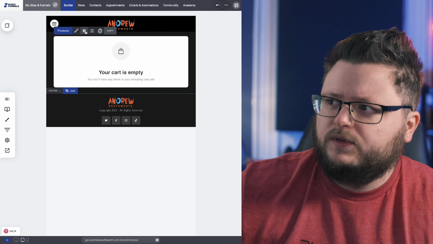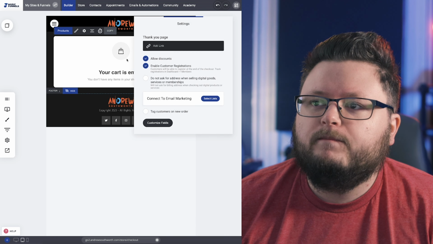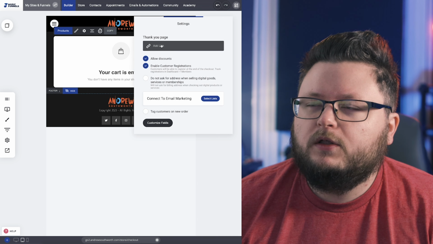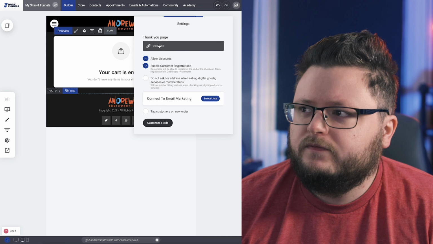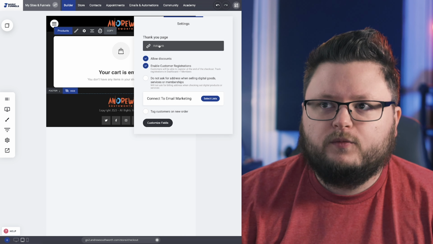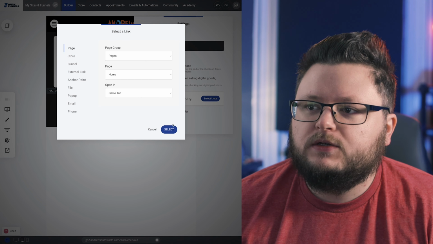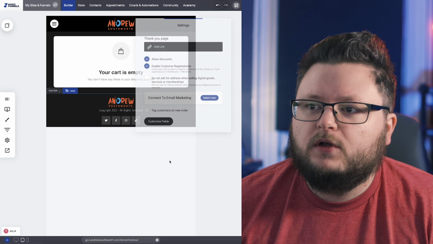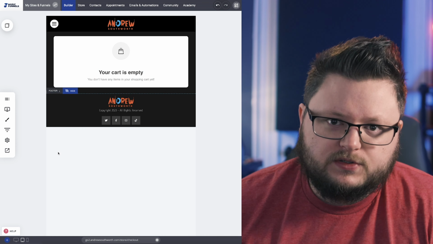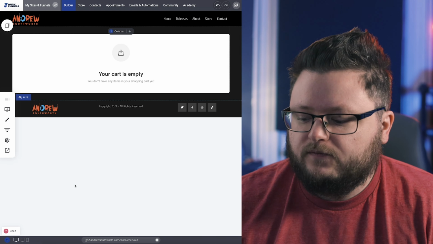And doing this stuff in Sales Funnels is exactly the same, by the way. In fact, it's actually a little bit easier. But yeah, thank you page here. So if you wanted to track TikTok purchase conversions, we don't have a TikTok application, you could install the code into the header of every page on your site, and then have a custom thank you page, and then install the purchase conversion event on that. And there's other ways to do it, right? There's an unlimited amount of ways you can customize our platform, and that's kind of the point.